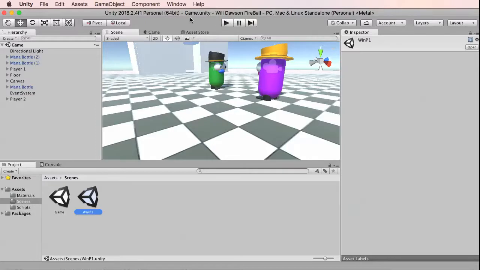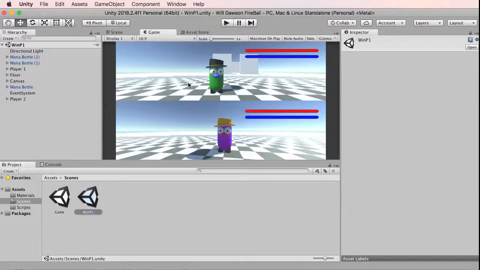So if we look at the top here, even though I've got my win object scene selected down here, we're still looking at the game scene. We don't want to mess this thing up. This is our actual game. So I'm going to double click on win, and it's the exact same scene that it used to be. So we're looking at the player 1 win screen now. So what I want to do is just have a look at the game tab. Because this is going to be a win screen, we don't want split screen. I don't even want the health and mana bars anymore. So now that we're not looking at my game, before you start, be double sure that you're looking at the win screen and not your original game scene.